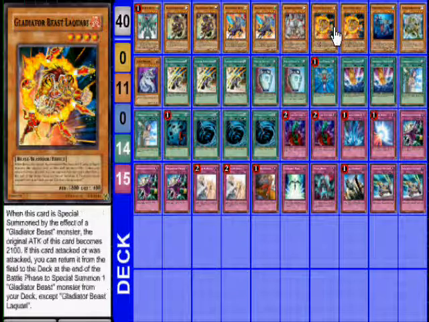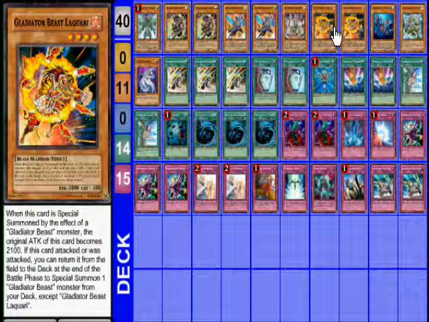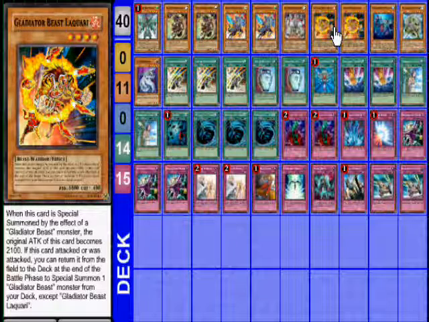Laquari is the beater of the deck. He's an 1800 4-star, and when he special summons through a GB effect, he's a 2100 original attack 4-star. So he's basically a Cyber Dragon, straight out of the box, and he's a 4-star.